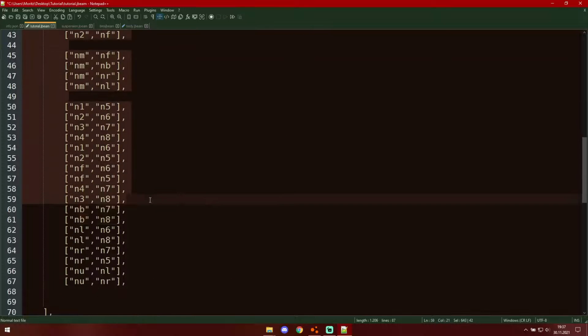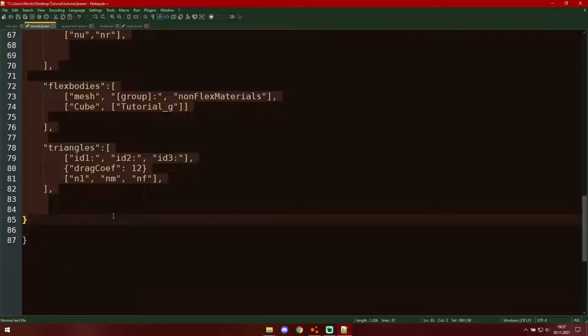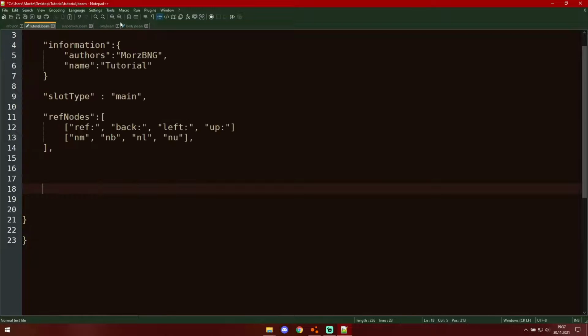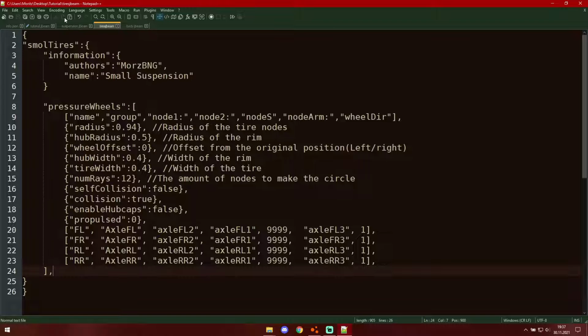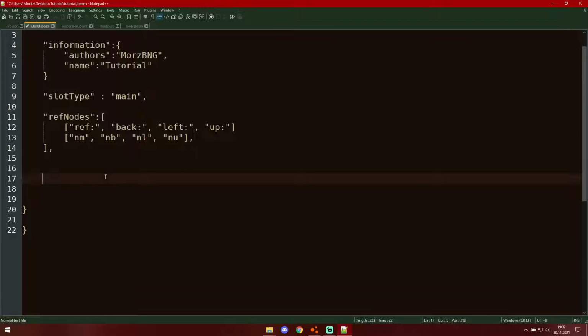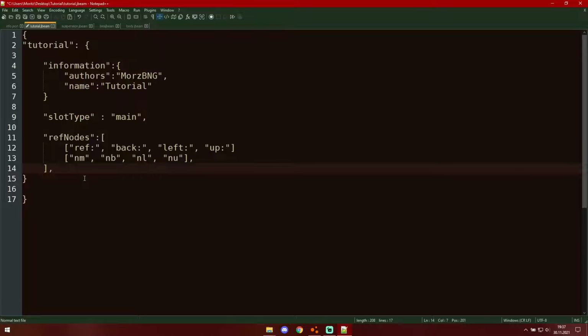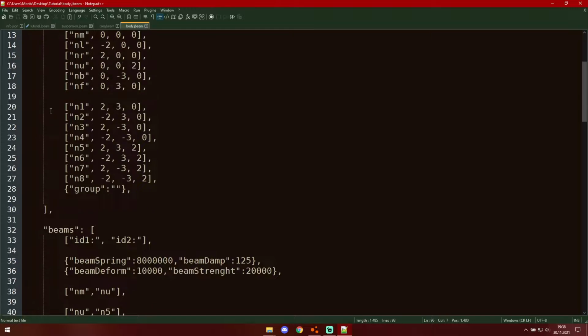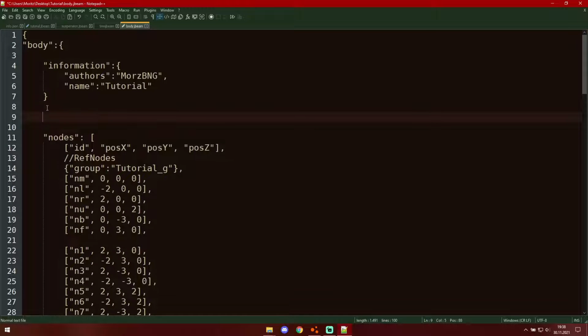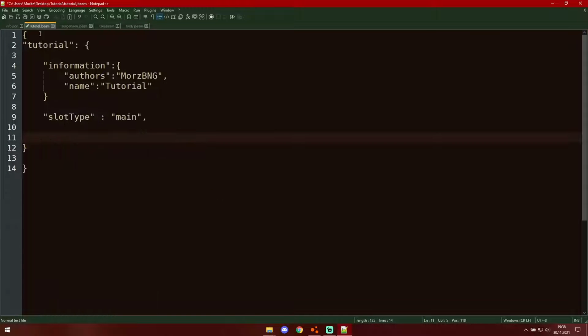And we can steal all the beams. And triangles and flex bodies too. Now you can see there isn't actually a lot left here, and the rev nodes have to go as well. And yeah, this is everything left from our main tutorial JBeam.